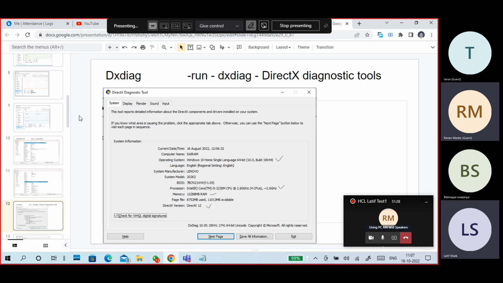The System tab, and the Display and Render tabs are about your graphics card and display memory. Here also you get your operating system, processor, and memory, but you are not getting hard disk information from here.